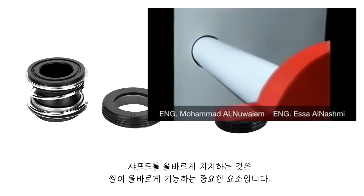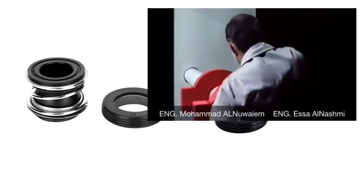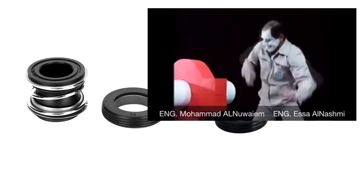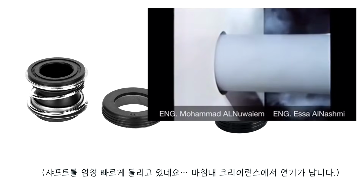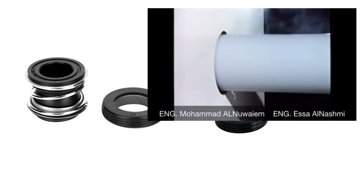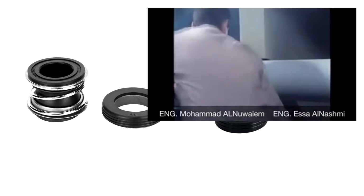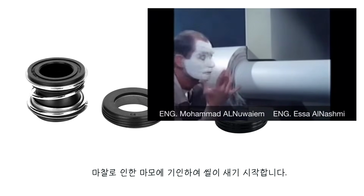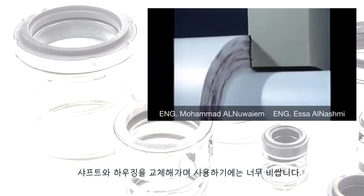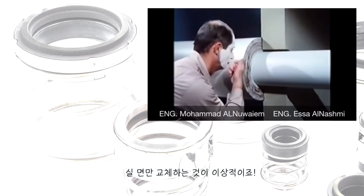Good support is essential for the proper performance of the seal. But will the seal withstand higher loads? The seal starts leaking due to wear caused by friction. The shaft and housing are far too expensive to be used as wearing parts. Ideally, only the seal faces should be changed.